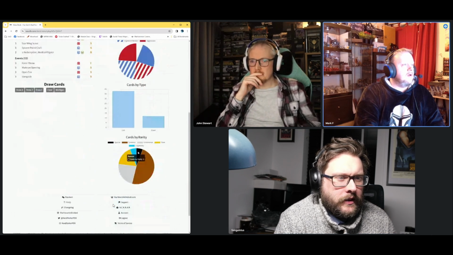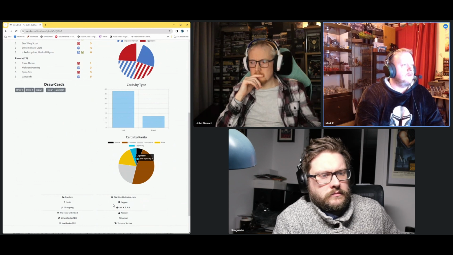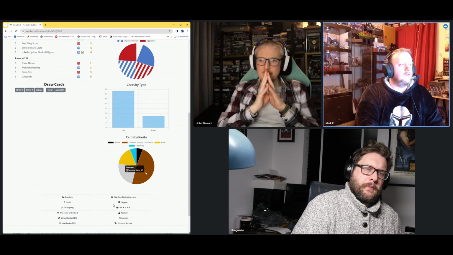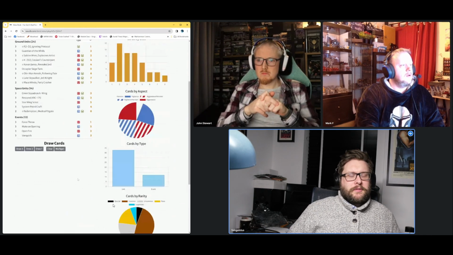So in that breakdown, there are 3 special cards which come in the starter set. Those will be the R2. Yep. 3 legendary cards, which would be the 2 maces and the Luke. 9 rares, 12 uncommons, and 25 commons. Okay. So we could, if we really wanted to, work out the maths. Absolutely.